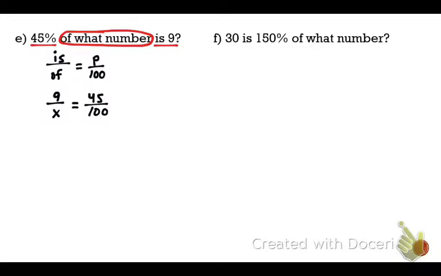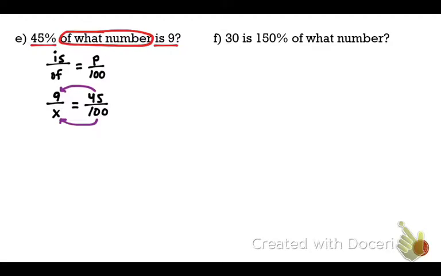Thank you for doing it without talking. How many of you who are already standing would say you used mental math? Mental math is typically the fastest way. How many of you would say you did cross products? Okay, you guys may have a seat. Remember with the mental math way, I am trying to get from what I know, 100, back to X, which means I have to figure out how I got from a 45 to a 9. Guys, what's the missing link from 45 to 9?